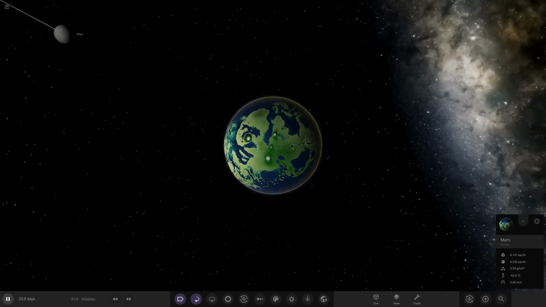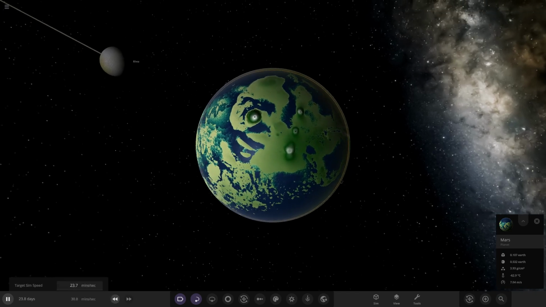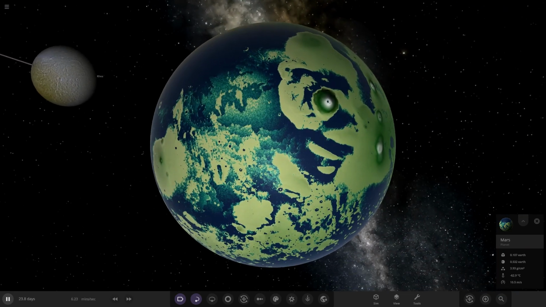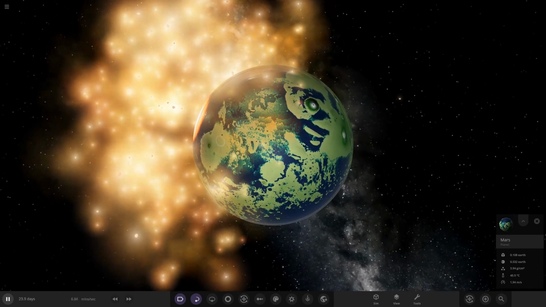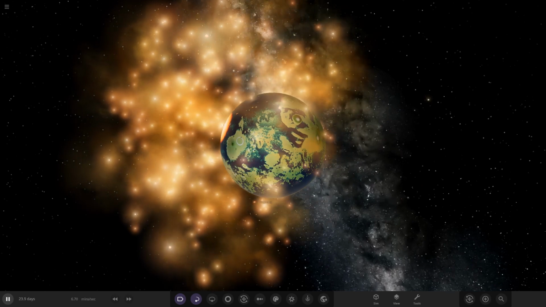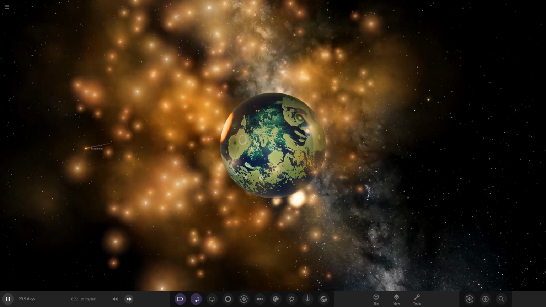Look how cool the volcanoes look before we see this Mars get destroyed. So, here we go. And I really like the water levels. The shallower water looks different. So, there we go. Huge collision into the side of Mars. Look at the fragments go. Yes. They do look good.